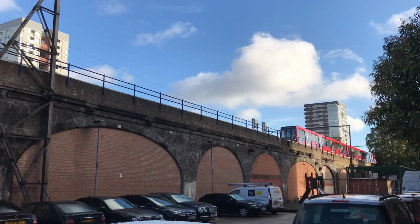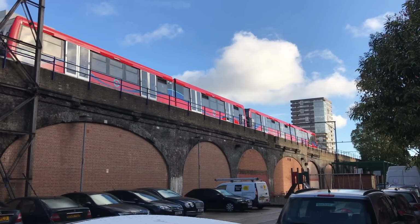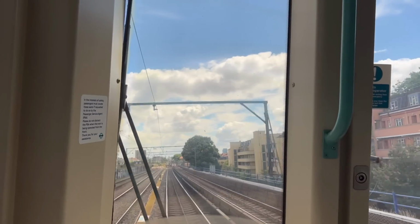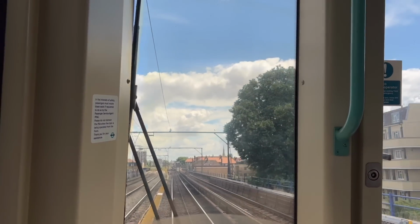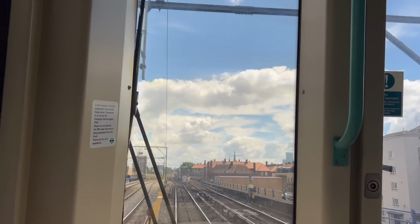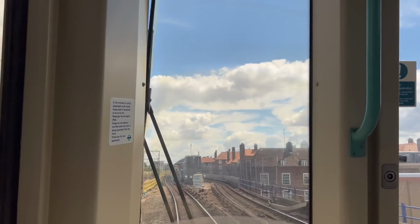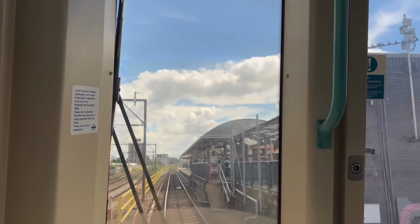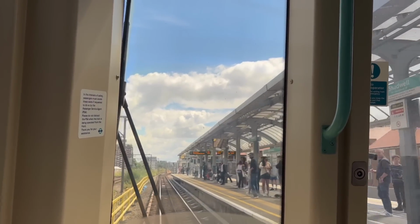And that leads us to the other reason the DLR is so wobbly. The thing about the DLR is that a lot of it is built along routes formerly occupied by conventional railways, particularly in the case of the section from Tower Gateway to Poplar. The stations are positioned approximately where they were on the old railway, and what that means is that trains designed for low speeds and tight curves are having to operate like conventional trains. They're having to go faster than is ideal, and that's why the hunting is so bad. It's not dangerous, but, well, let's just say I wouldn't want to be drinking a large coffee there.